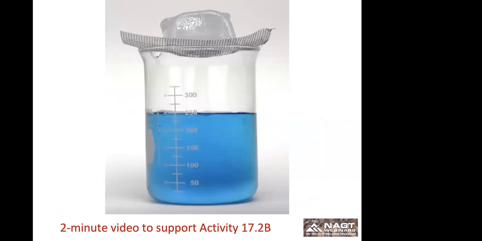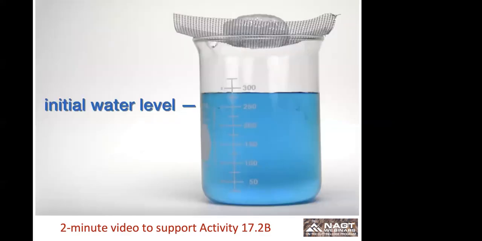We put some ice cubes on a screen above the beaker, and in a 2-minute video in which the experiment is sped up about 50 times normal, we see what the effect of melting those ice cubes has on the water level. Again, the steps needed to reproduce these experiments are listed in the lab book, but the videos help students complete the observations efficiently.